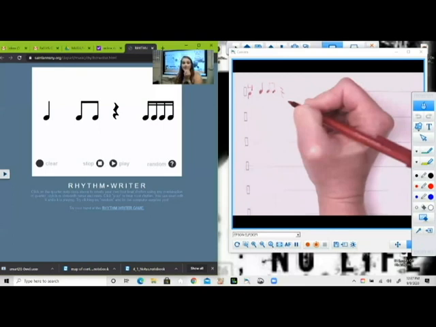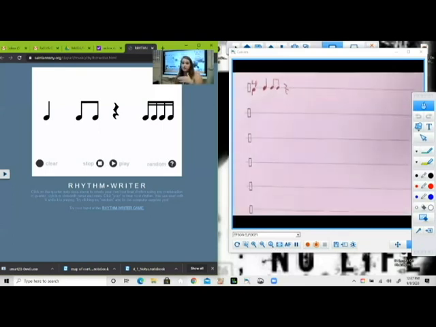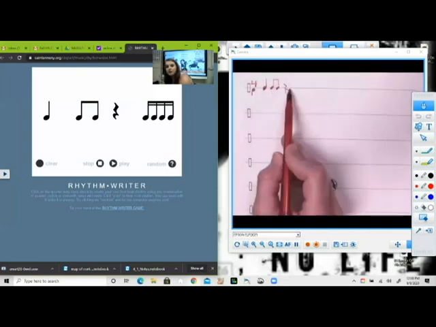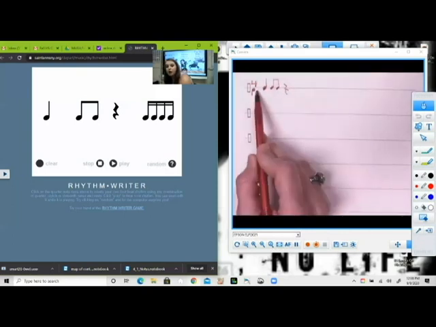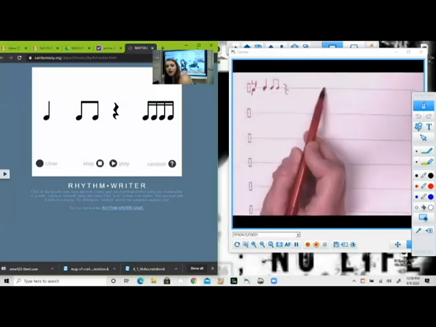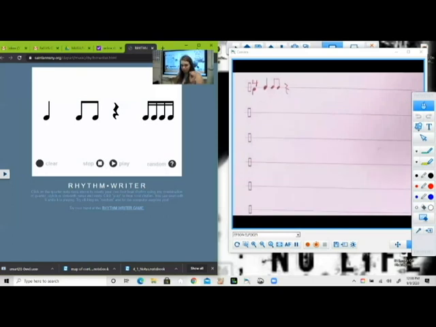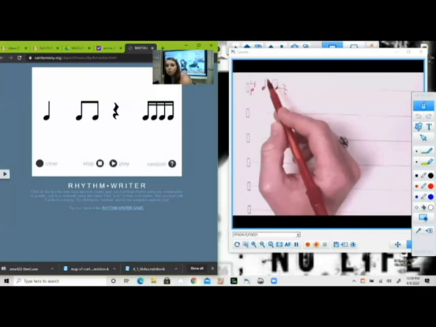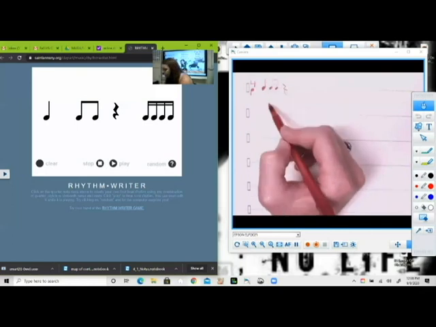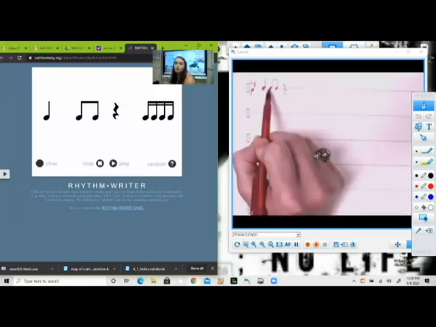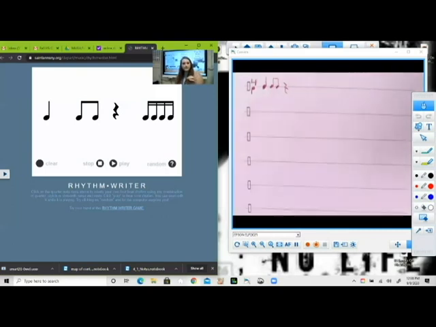Okay, notice that all my music is going through this line here. Everything that I'm drawing, I'm putting it right on top of my line so that that line goes through the middle of all my music notes. So make sure you're doing that. Don't write it above, don't write it below, don't write it upside down. You want to write it so that that is right through the middle. So if you've got that a little off and you want to fix it real quick, erase it and fix it, pause the video now. You're totally free to do that.